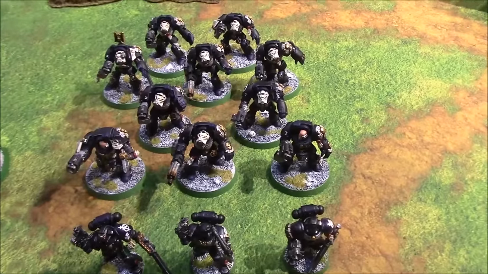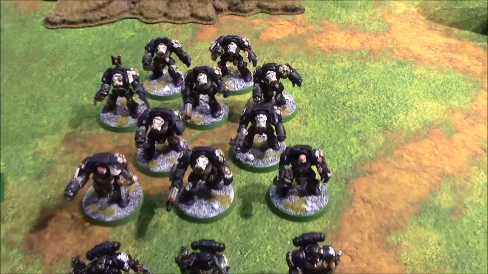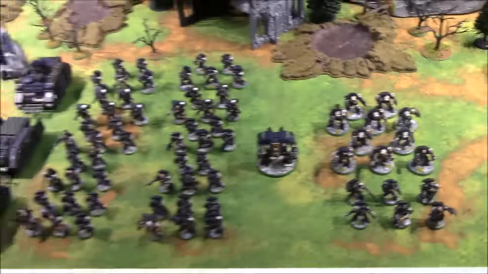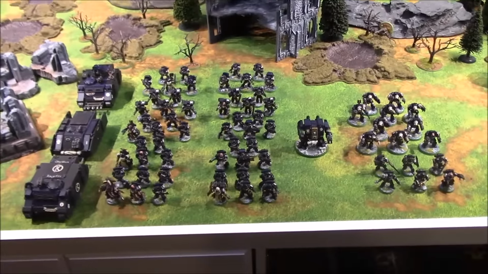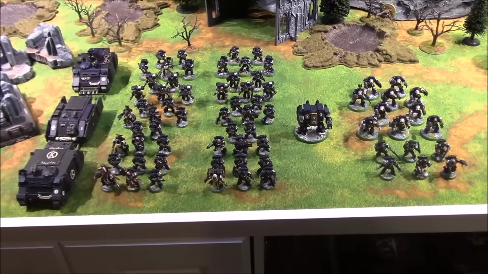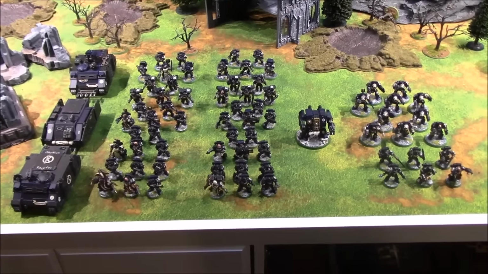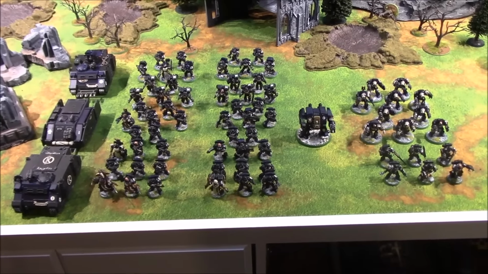One Terminator squad armed with an assault cannon, and the second one is also armed with an assault cannon. So that right there is 1850 of Obsidian Knights. They are an Imperial Fist successor chapter, and we'll get going on with deployment.